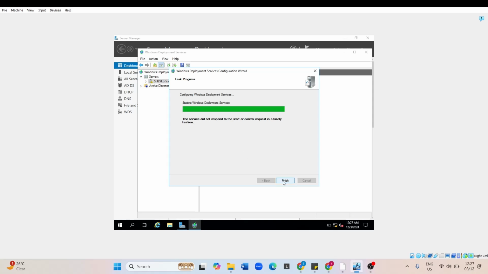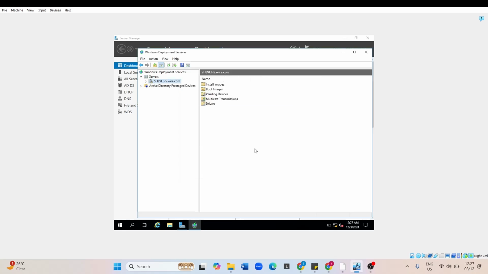So we click finish now. The configuration is finished, and we can see that many folders were created. We have the install images, boot images, pending devices, multicast transmission, and drivers.